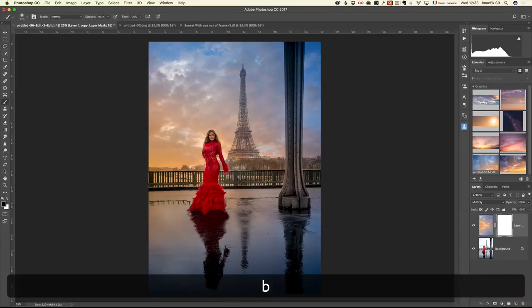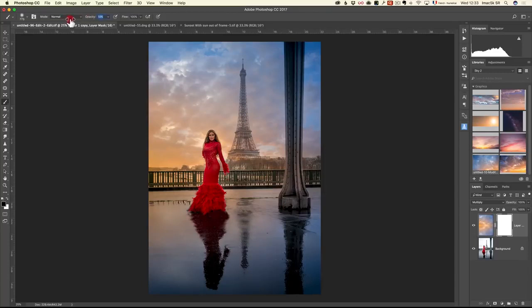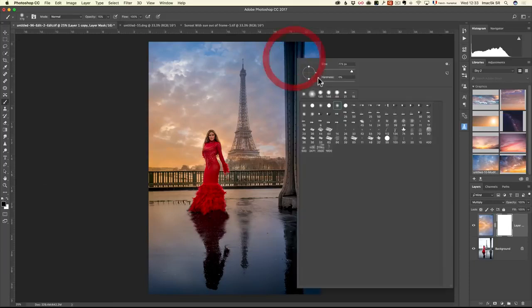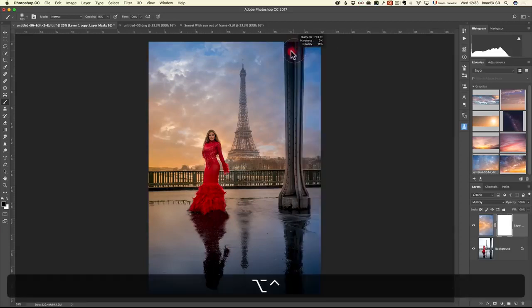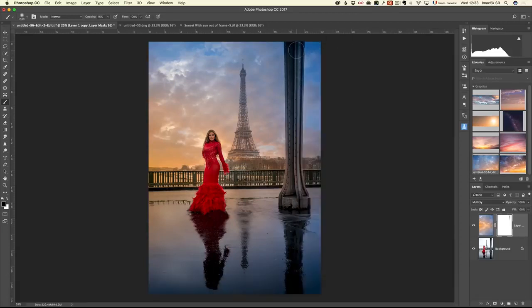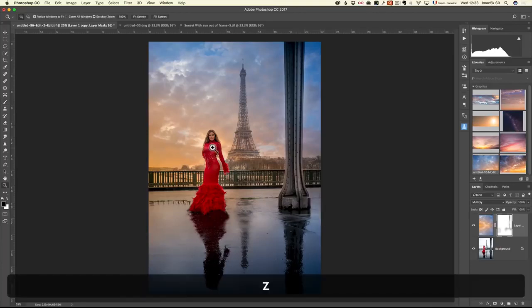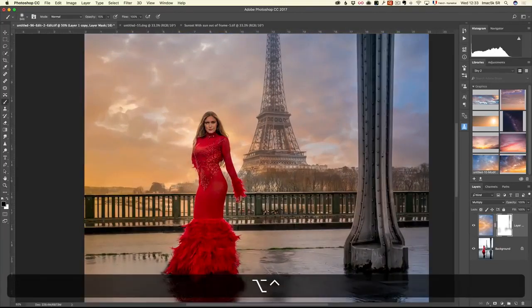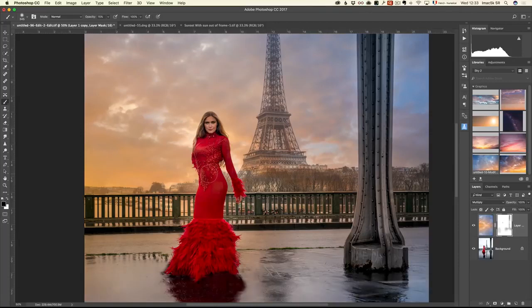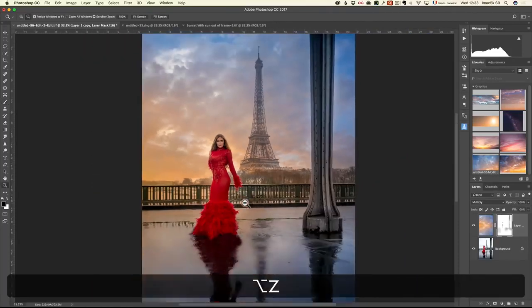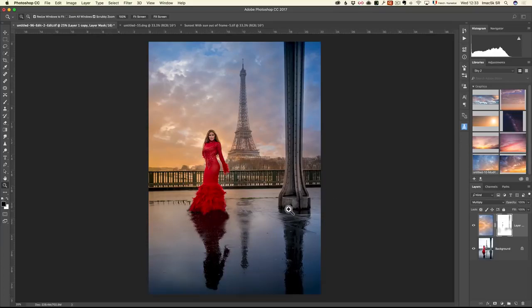Take a little brush, B for brush. Make sure your brush opacity is low, like 10 to 50%. And black is my foreground color. Remember, black conceals, white reveals. Make sure the brush has a hardness of 0, so a very soft brush. And I can just brush away the sky from this place here, wherever I want to, and maybe over her. Make sure there are no clouds, not too much on the face. But the blending is almost perfect because we have this blending mode of multiply. Now the only thing I don't like is the Eiffel Tower.